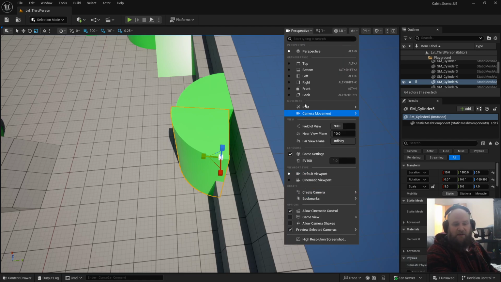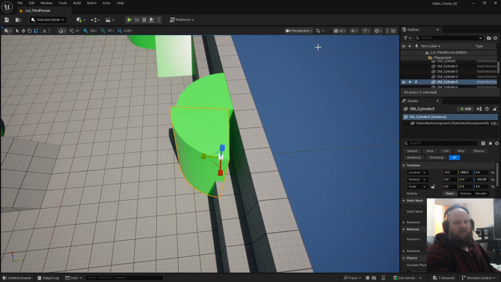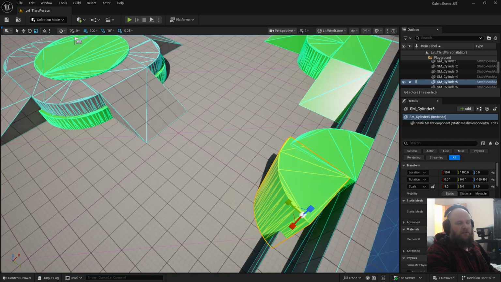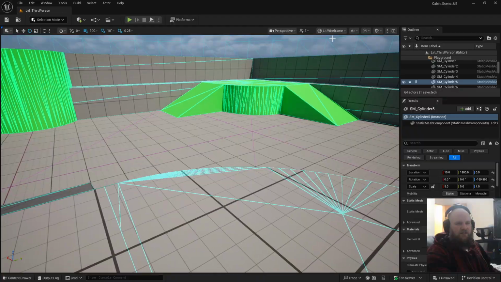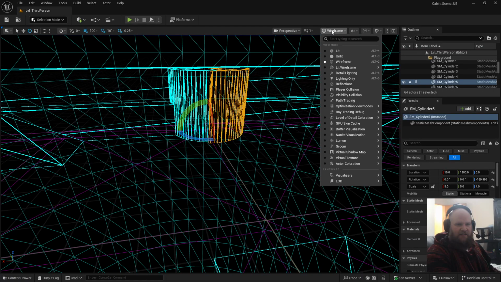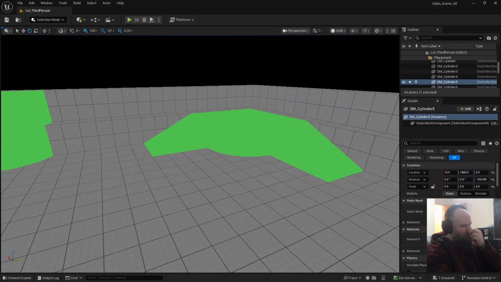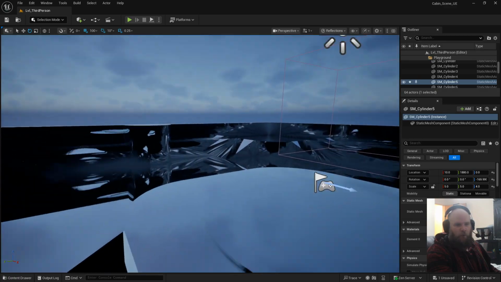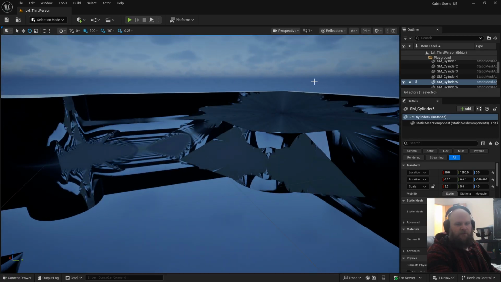Perspective, these are like camera-based stuff. We'll talk about this when we come to need it. Camera speed, I'll talk about that in a second. This drop down is basically how we can view the world. So you can see the wireframe, which is, ooh, isn't it nice? We can see just a wireframe. We can see unlit, which basically means everything without light. So just straight color. Reflections, lighting only. Again, explore these. Those reflections look like, ooh. Some of this is obviously very useful to work in. Some of it is totally useless for us to work in.